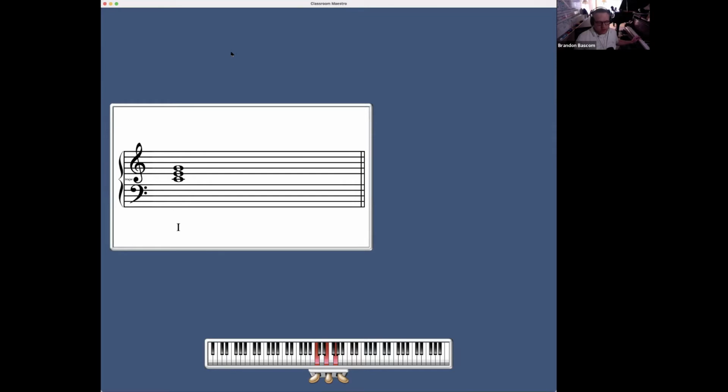So they're saying, and here we are in the key of C major, if we have a dominant chord, the third of that dominant chord is scale degree 7. You with me?